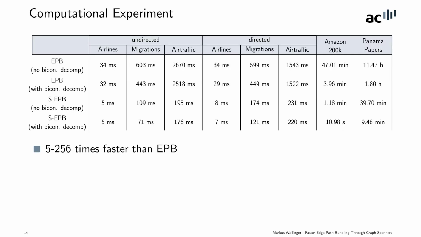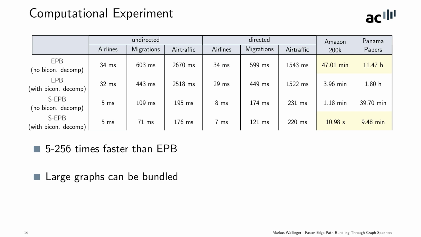In a computational experiment, we measured the runtime required to compute the bundling and compared edge path bundling against the new spanner edge path bundling algorithm. Although we have several variants of spanner edge path bundling implemented, in the presentation we will only compare against the best performance. For the rest, please see the paper. Now, in a comparison of the original edge path bundling algorithm, the one we started out with at the beginning of our investigation, and the best performing spanner edge path bundling algorithm, you can see that the runtime to compute the bundling is drastically improved.